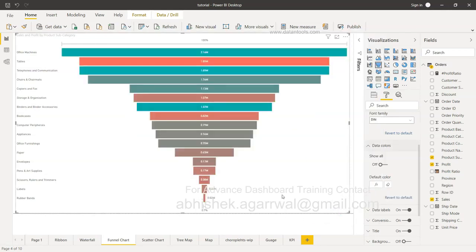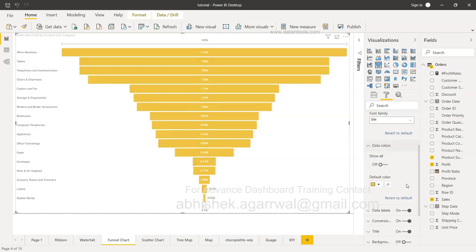Once we click OK, you will start seeing that the category tables, even though it is the second highest category, from the profit perspective is not doing really well. However, binders and binder accessories is basically a good profitable one. Similarly, this one here is a good profitable one. That's the added advantage you can have with conditional coloring, or conditional formatting, in this case using the profit. If you want to remove this, there is this erase button with which you can remove it.